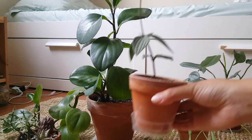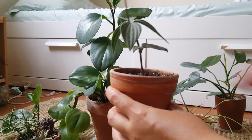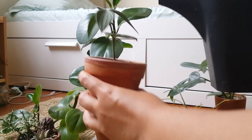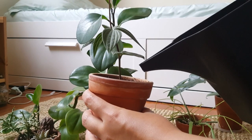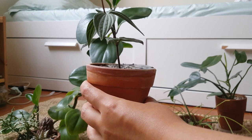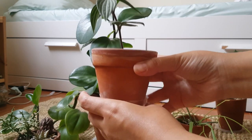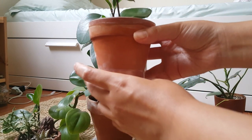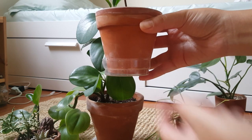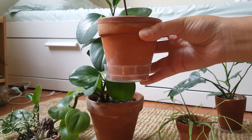Usually for watering terracotta pots, you want to water all the way through. So I just use the simple method of top watering. And you want to make sure that the water does drain out the bottom. So we'll go ahead and wait a little bit. And don't let the water sit in the saucer. Always pour out the excess water.